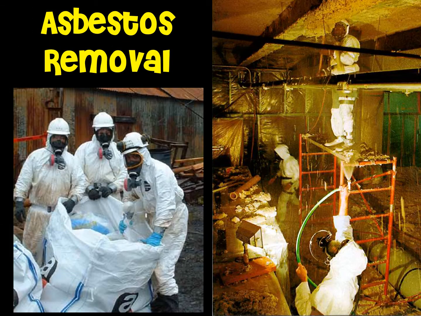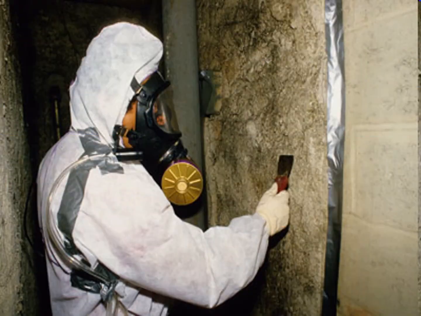When asbestos is found in a building, it needs to be removed at this point because we do know it's very harmful for humans if they inhale it. So you can see here in these pictures, a lot of times when asbestos is removed, you have to send in a hazardous materials team or hazmat team. They are wearing very specialized suits so that they don't themselves get exposed to these asbestos fibers. Now, asbestos in its plain form is fine. It's when you agitate or you move it, that's when those fibers can break off and they can be inhaled. And here is another picture of someone removing asbestos from the walling of a building.